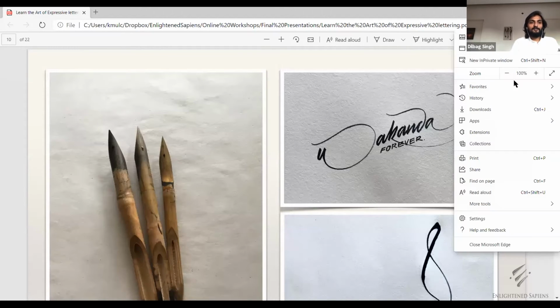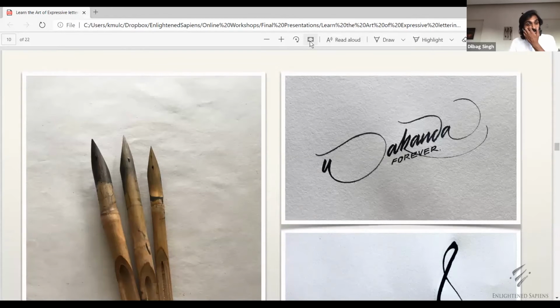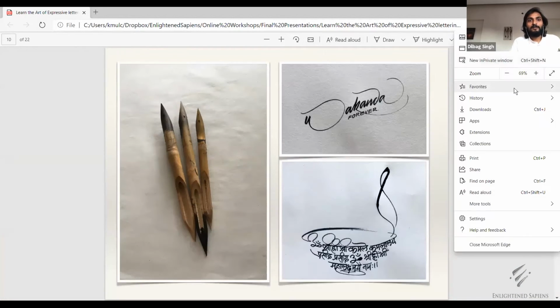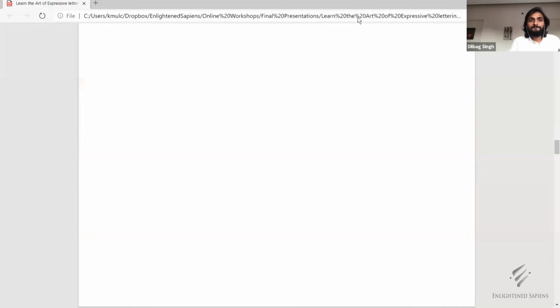This is our very traditional tool, used by the ancient calligraphers and scribes. They used bamboo reeds to write on papers and papyrus. At that time there was no paper, so they used leaves and the bark of trees, and processed them somehow so you could write on them. The two examples you are seeing on the screen are done with these reeds. We can move to the next.